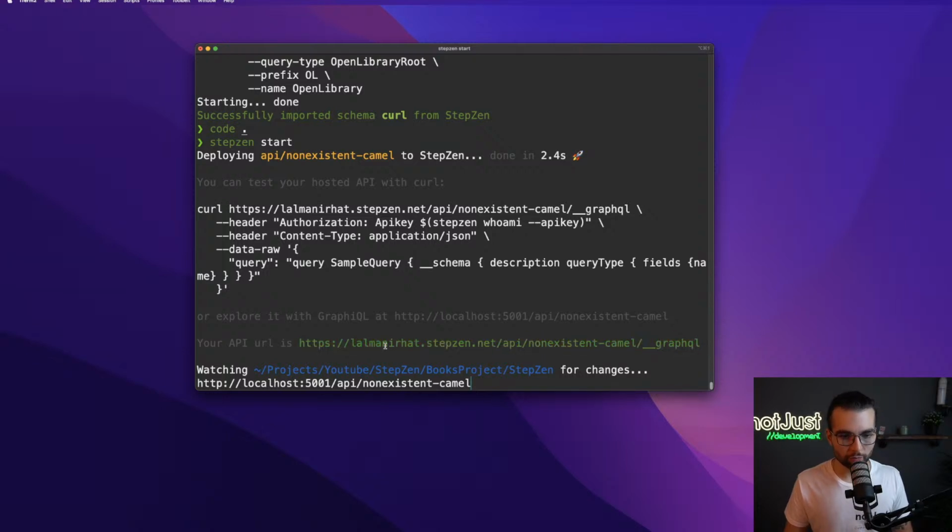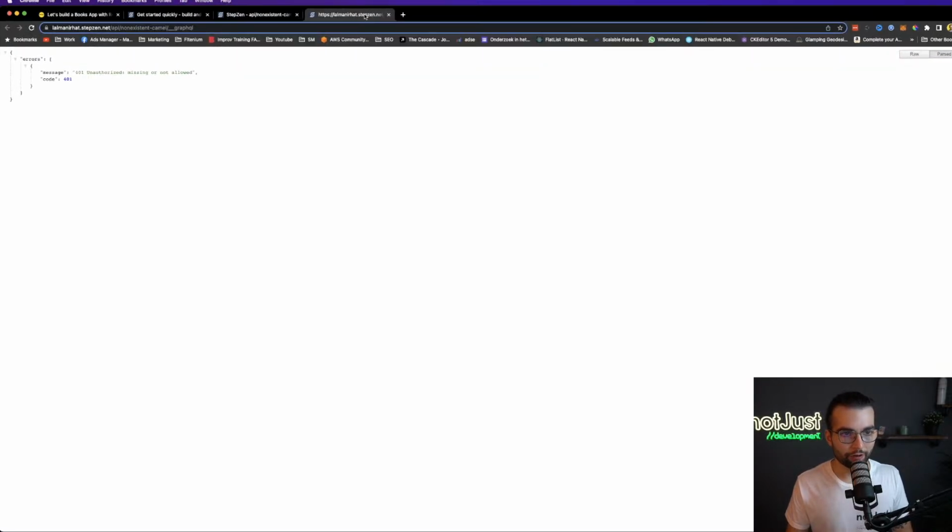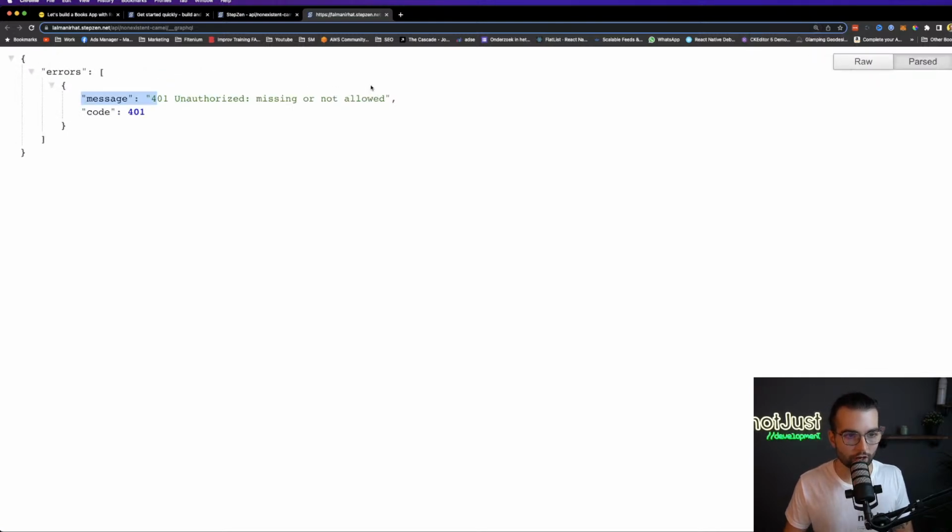Because if you're trying to open this green one, then let me show you. Because I think I know what is the problem that you encountered. If you try to open the other URL, the green URL, then you're going to see this: unauthorized, missing, or not allowed.